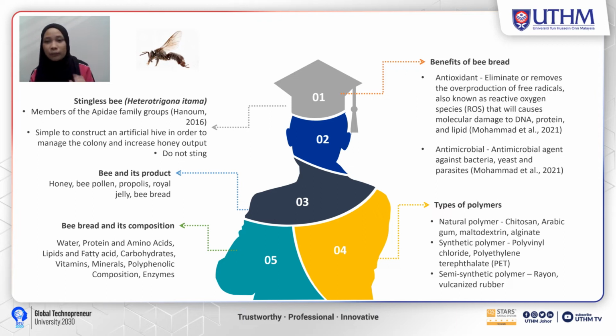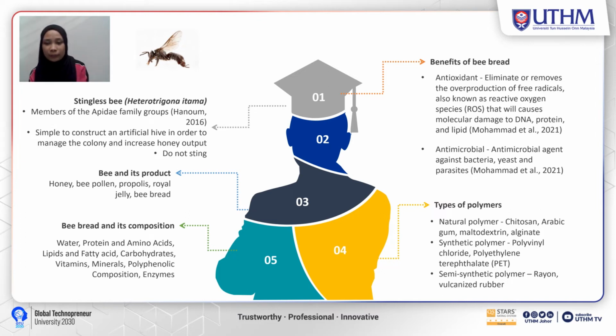In this study, we will focus more on two benefits of bee bread. The first benefit of bee bread is antioxidant. Antioxidant is used to eliminate or remove the overproduction of free radicals, also known as reactive oxygen species, ROS, that will cause molecular damage to DNA, protein, and lipid, cited by Muhammad et al. 2021. Next, the next benefit of bee bread is it will act as antimicrobial. It will act against bacteria, yeast, and parasites.